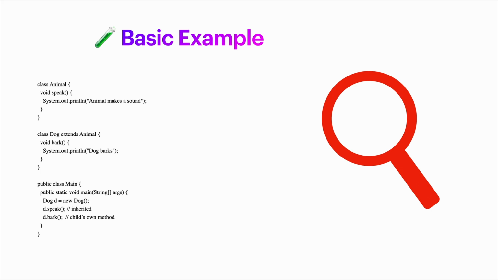What is a basic example of inheritance? Now, look at this code snippet. Animal class. Inside the Animal class, we have a method speak. All it does is print "Animal makes a sound" to the console. Now, we say, no, that is too vague. We need a specific animal. So instead of rewriting the class, all we need to do is inherit the Animal class into a new class.